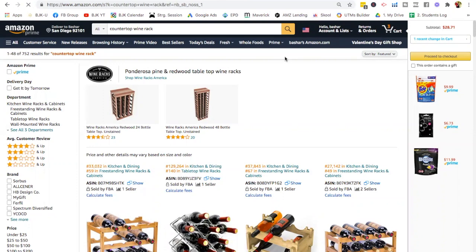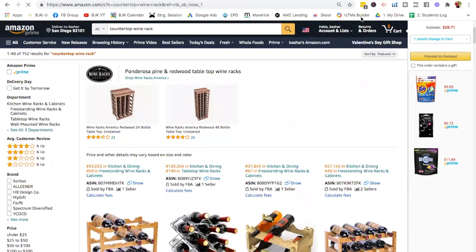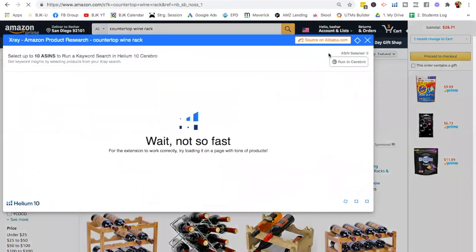But then you're going to be like, how is that even possible? Well, because these listings should have countertop in their keywords or listing somewhere. So Amazon should only show countertop. Okay, so now we'll run the numbers and see if this sub-niche is less competitive and the barrier to entry is lower. So you see, product research doesn't need to be complicated or difficult or annoying. Although it's time consuming, it's cool because it brings out the creative mind in you.